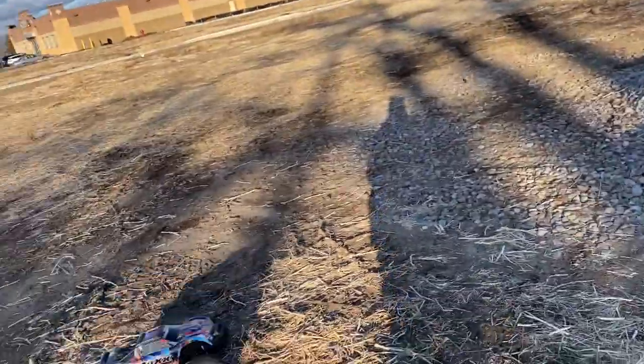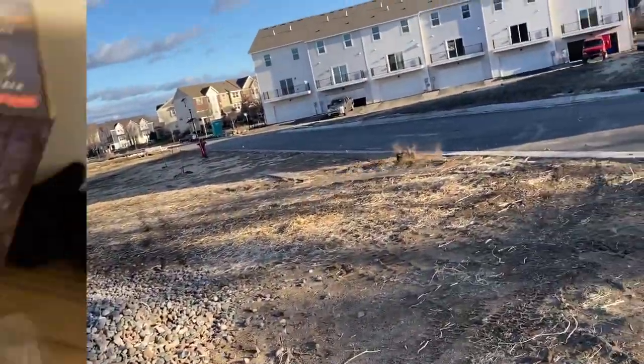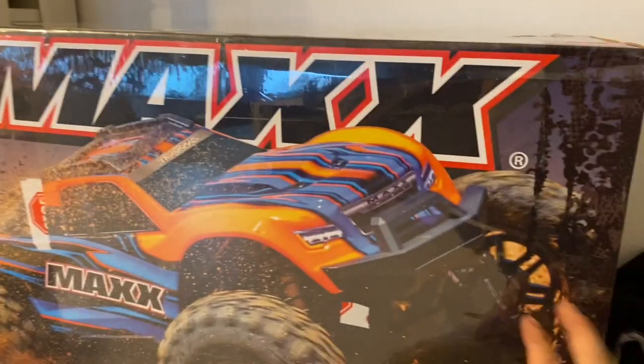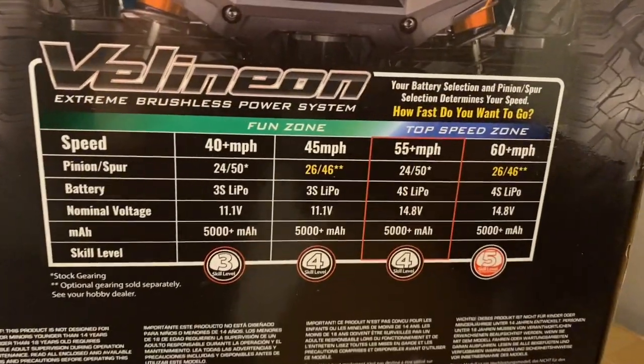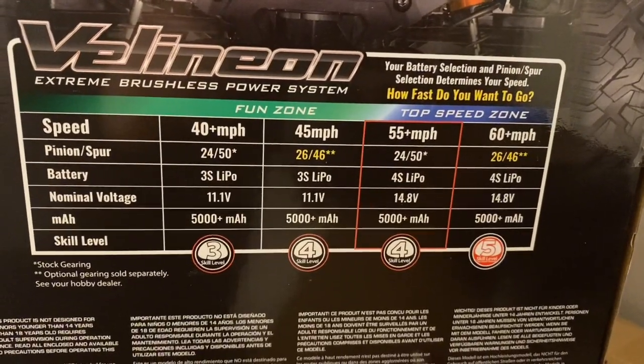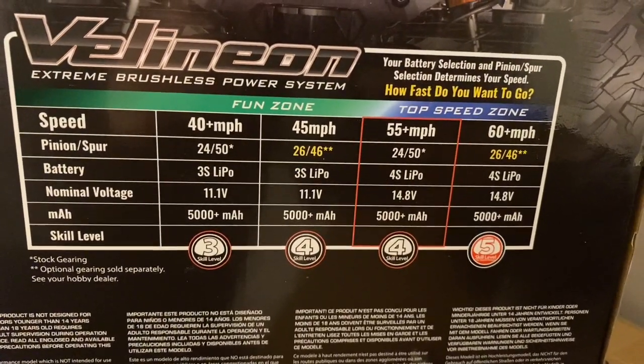It does not disappoint when it comes to power. Feel into it. Before we bust into it, here goes the breakdown of the speeds achieved with what pinion and what battery.